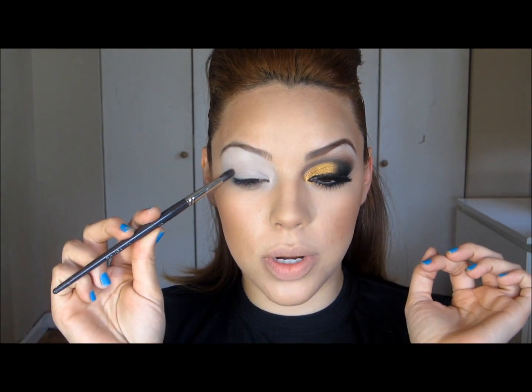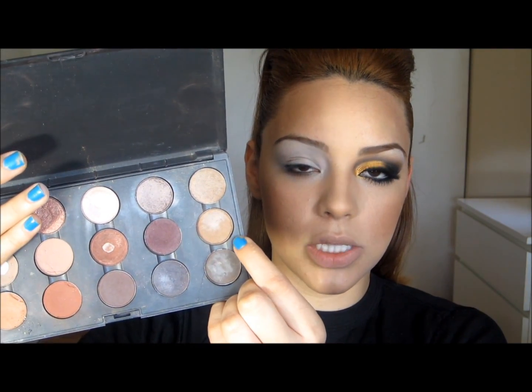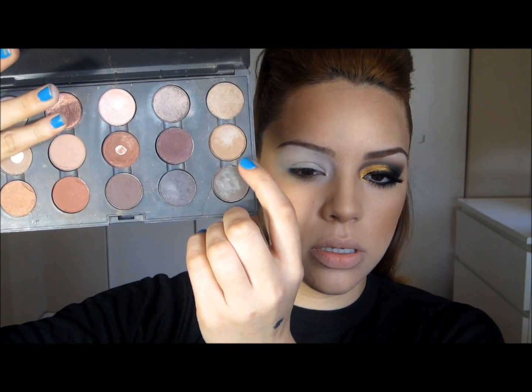Okay, so once I have that, the next thing I did was I took a Louise Young LY38 brush, and this is what it looks like. It's really domed, it's tapered, it's perfect for crease work for small areas. The color I used to start with was this one here, and it's Cork, a light to medium brown. So what I did was I started to sketch out where my crease was going to be.